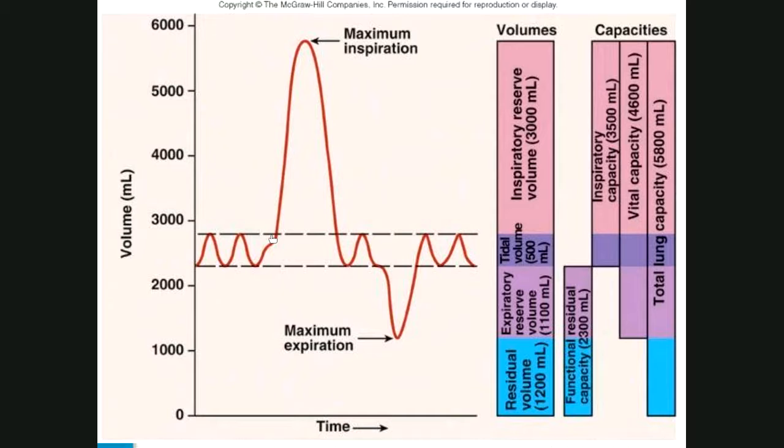So, inspiration here in the tidal volume, 500 in, 500 out, 500 in, 500 out, tidal volume. So this is the tidal respiration, both inspiration and expiration. Now, is that all the amount that we can inspire? No, we can take a maximum inspiration, and that maximum inspiration after tidal inspiration, starting from here, that amount of air, 3000 ml or 3 liters, is the inspiratory reserve volume. Reserve means we don't use it normally.